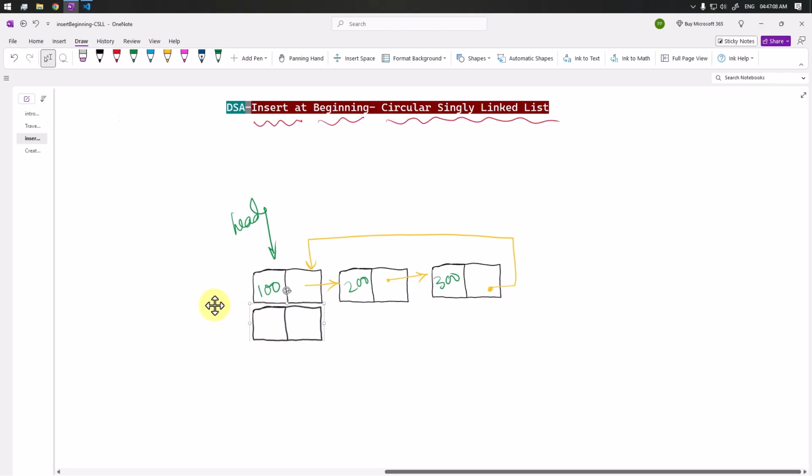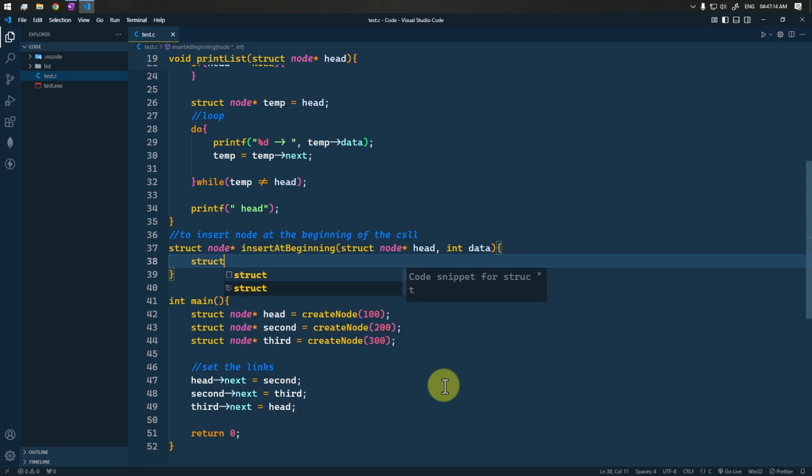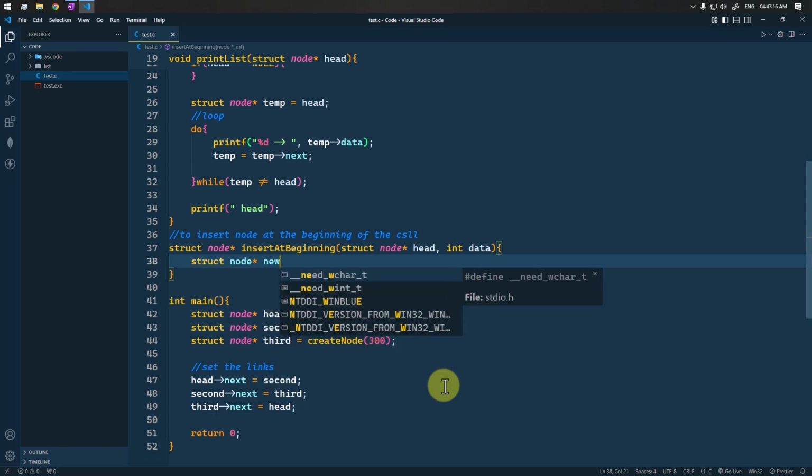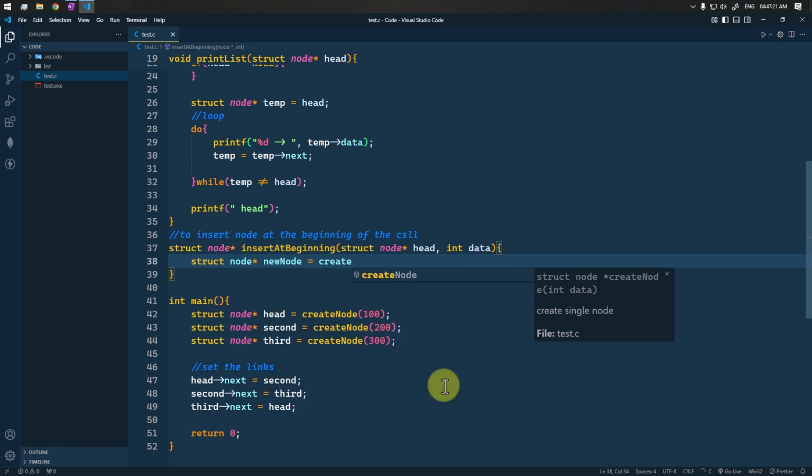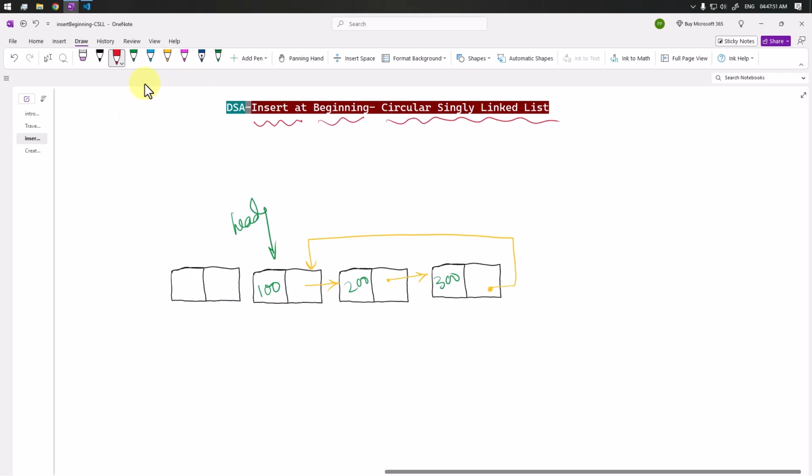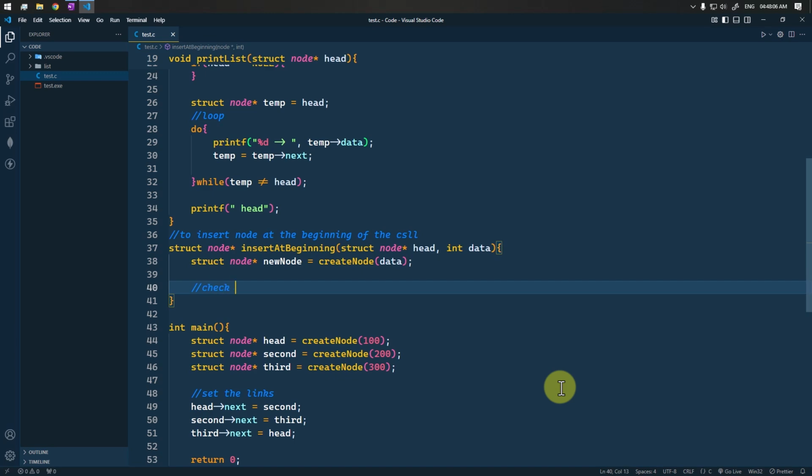First of all we're going to create one new node, struct node type pointer new node, using the create node function, and we're going to pass the data. So that means we have created the node with the data 400. First of all we have to check if the list is already empty.